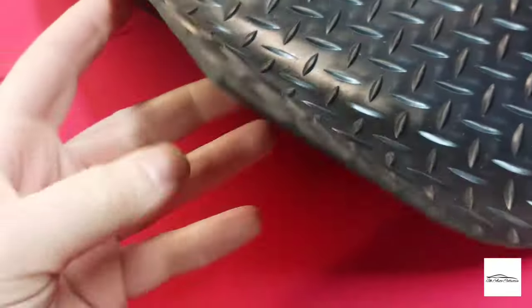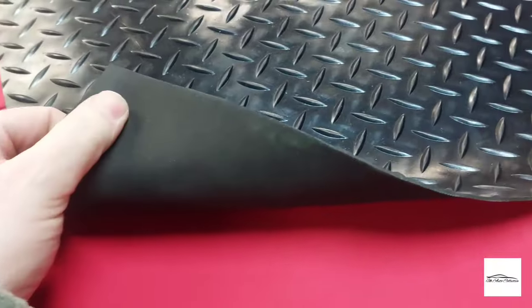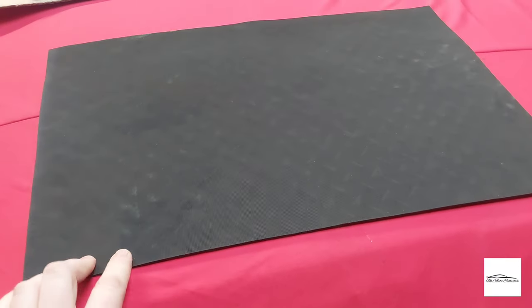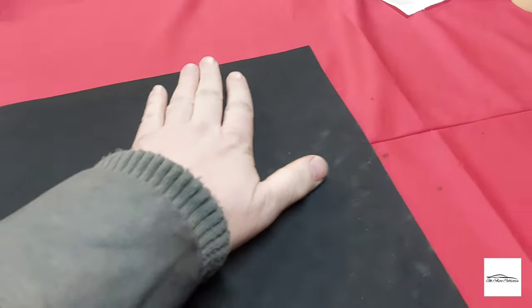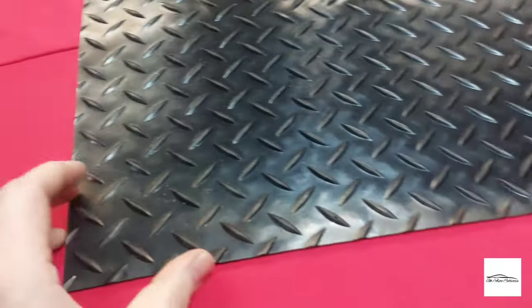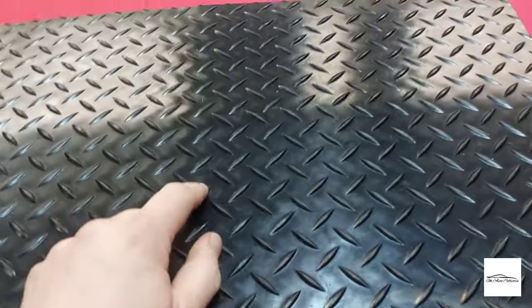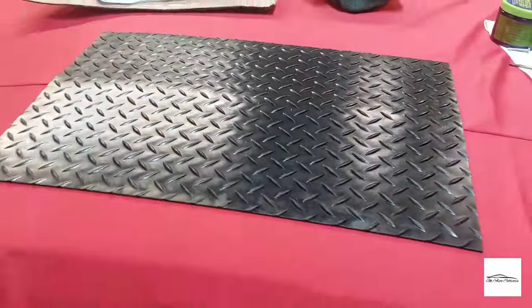And this is what I'm going for. So it's just some rubber matting. I could either go for the checkered plate, or what I'll most likely go for is, believe it or not, the underside once it's all cleaned up. But I've got a choice either way, because it will be reversible. So yeah, got to carefully peel this off, lay it down, and then cut it out.